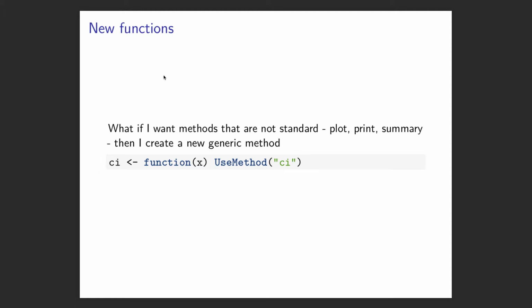So how did R set up its plot, print, and summary in the first place? It set it up as a generic function. And it looks like a nothing, but what you're doing here is you're going to create your CI. It's going to be a function that's going to take a single value, and it's saying use method CI. It seems like a recursive thing, and it is, it's just saying, if anyone calls CI, I want to use method CI. That's basically saying to R, look, this is not just a single function. This is going to be a function that's going to have a CI dot something, a CI dot something. It's going to be a whole family of CI functions. So that's what that's doing. It's saying set up as a family of functions. Or in other words, if anyone ever calls CI, you're going to have to check the class and then find the appropriate CI dot whatever. That's all it's doing.